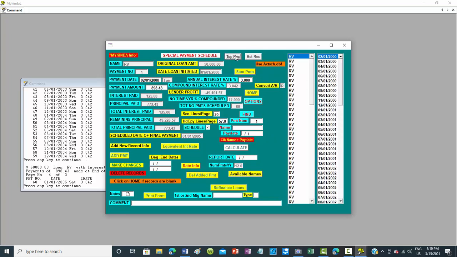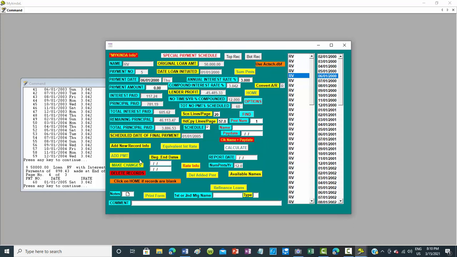Let's go back to the top record. Now let's assume that on June the 1st, the payment was not made. The payment on June the 1st would be zero, but it was late.